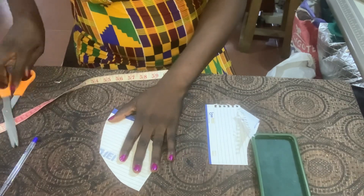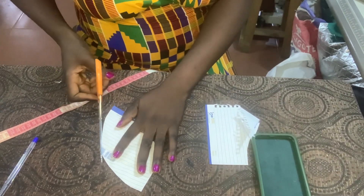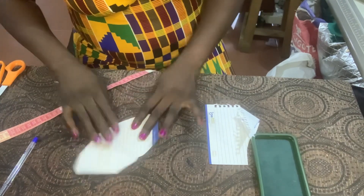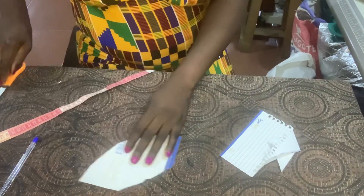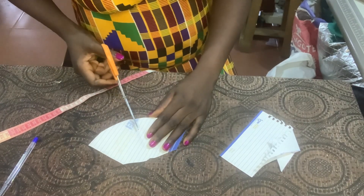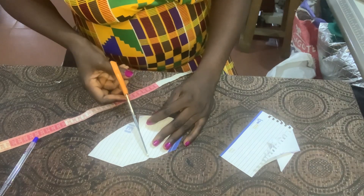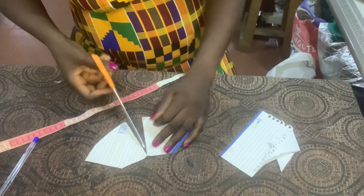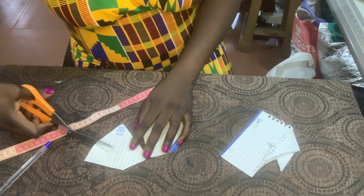Go ahead and shape all this. Make sure it's all right. Now I'm not going to leave it like this — this will not give me that volume — so I'm going to be slashing. I will slash on the center point like this, up to the cap, but you will not slash through. Then go ahead and slash it again here.